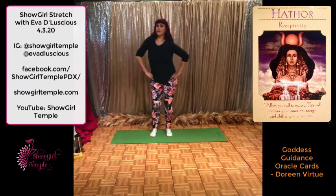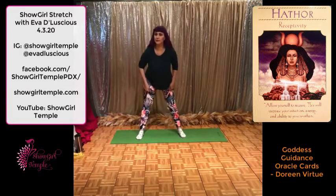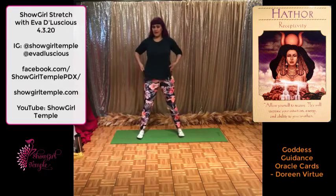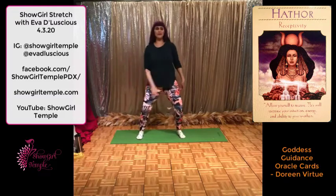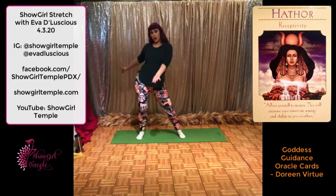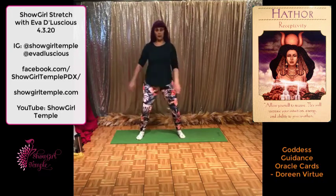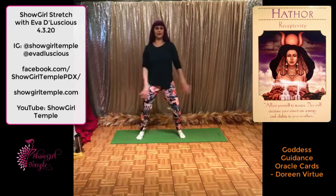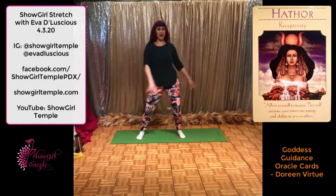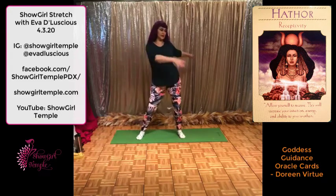Beautiful. Come to the center. Spread your feet out just a little bit farther. Pull up your aloha pants if you need to. Swing from side to side, big hip swings. Let your arms go loose. Feels good just to swing it around.